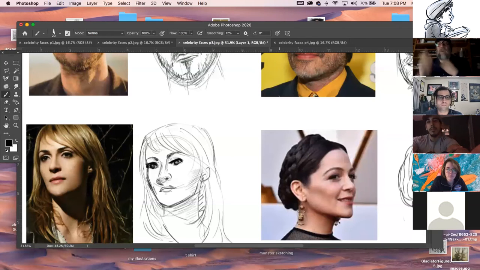I almost want to capture a zero pose first. This is just me, it might be different for you guys. I never go to a photograph where they're smiling or anything, because I don't want to interpret that. I need to interpret just a zero pose, where they're not doing anything extreme, not laughing, not yelling, just talking or posing. To me I call that zero pose. If I can get the zero pose down, then I can figure out the rest of it. Does that make sense?